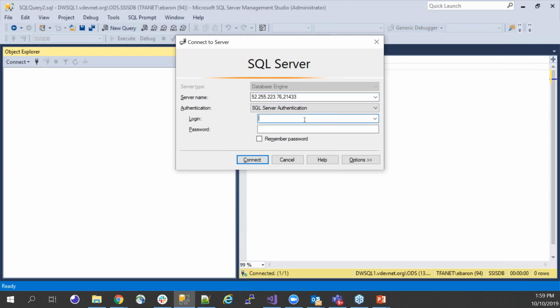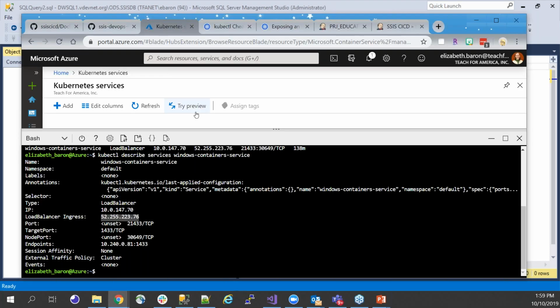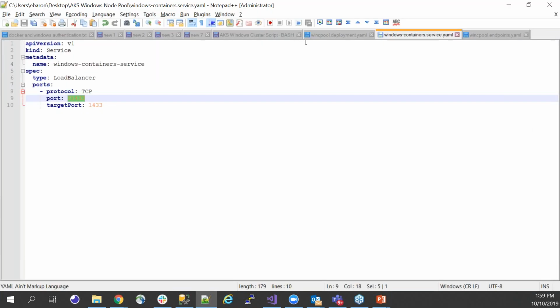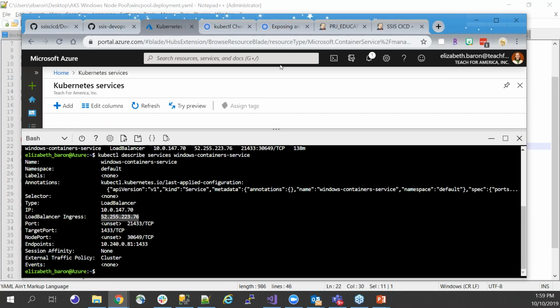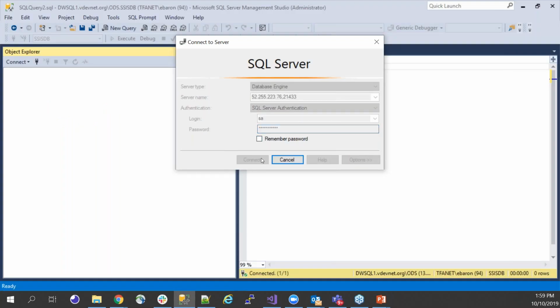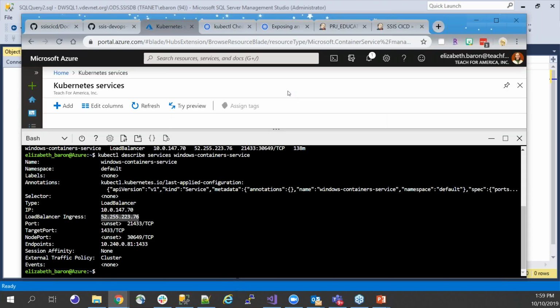I should be able to use SQL Server authentication, SA password. Let's go find my SA password. Here it is. And connect. This is just going to sit here until it errors out, unfortunately. But that's the idea around getting your Kubernetes service up.